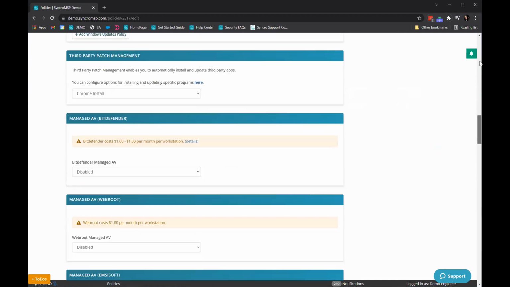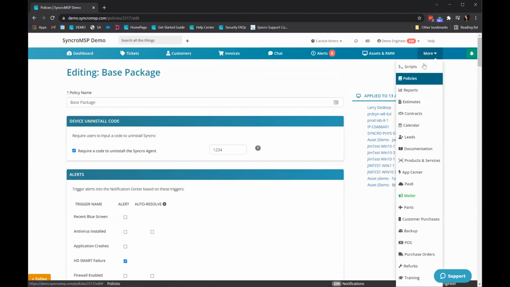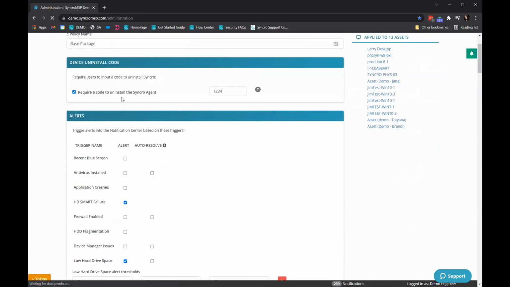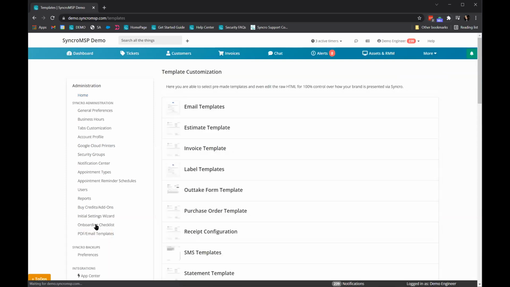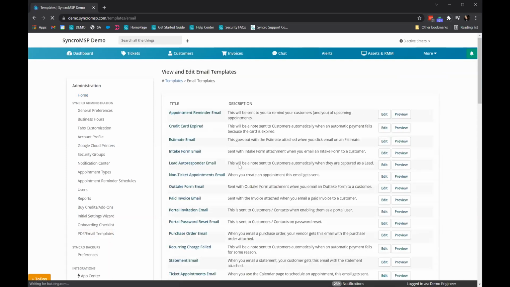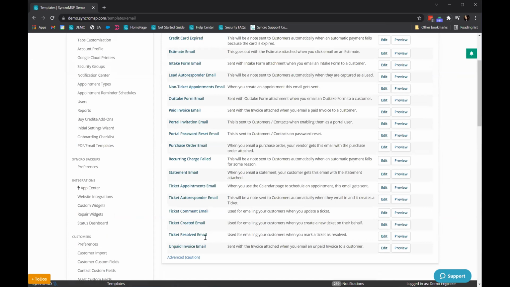And then the other place we'll want to take out any links to the customer portal is going to be in our PDF and email templates. So in the admin section, under PDF and email templates, you're going to have email templates. So in a couple of our auto responses, like ticket comment emails or when a ticket created email, you might have a link to the customer portal in there. So you'd want to remove that. And so those are really going to be the two places that they're going to have links or access to a customer portal inside the account.